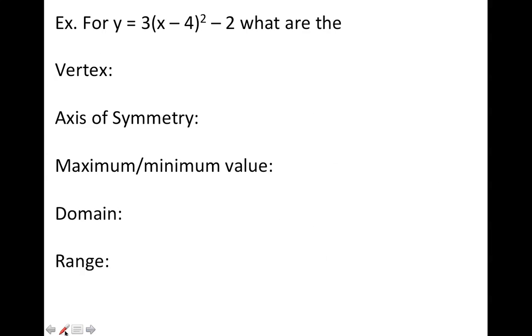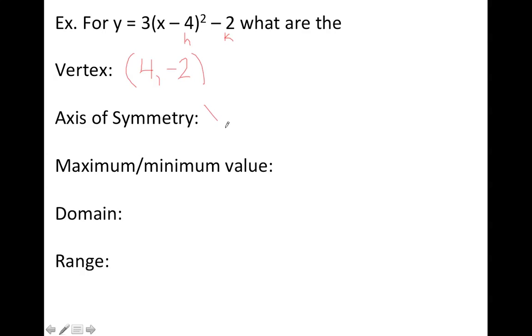Now, we can do all of this without even graphing our function. Again, remember, we can determine our vertex with the numbers that are added or subtracted, our h and k. So we first start with h, since that's our x value, and we take the opposite sign. So our vertex would be at 4 for x. And since it's subtracted 2, we keep the same sign, so we're at negative 2.